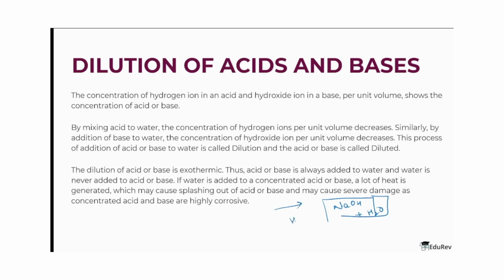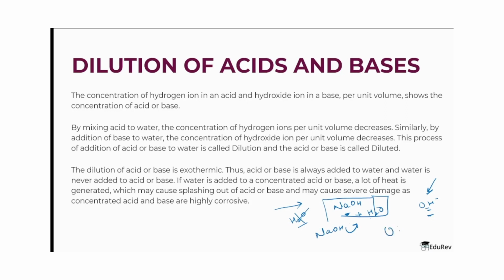Now I added water to it. So what is going to happen? The concentration of water is increasing, but the concentration of NaOH, or you can say OH negative ions, is the same. The amount of water is increasing, but the amount of OH negative ions present is the same, so can I say that the concentration of OH negative is decreasing per unit volume? Absolutely.